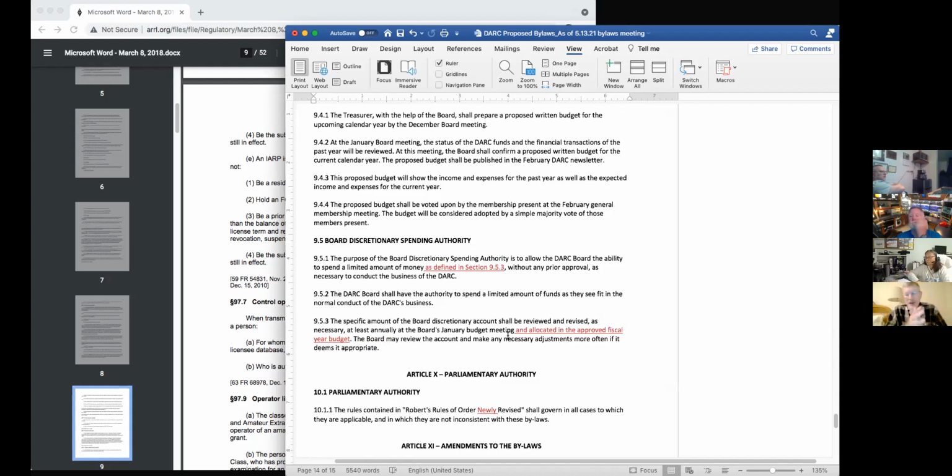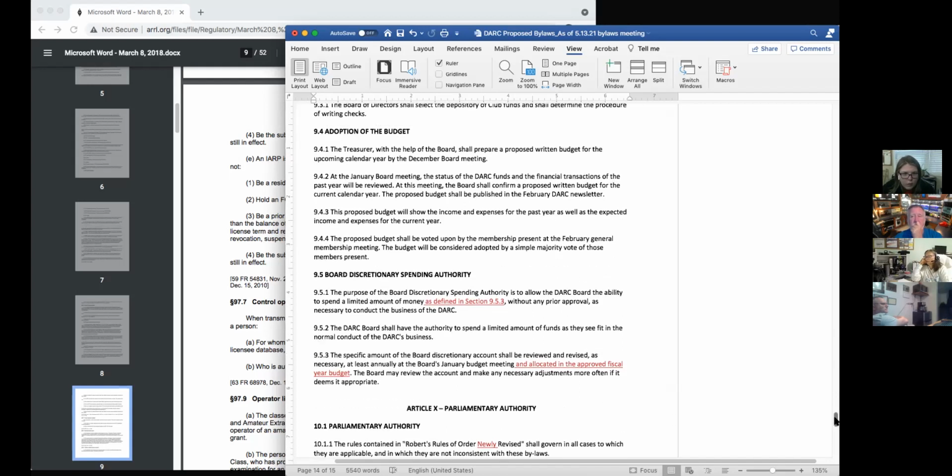Let's leave it at that and see how it flies. So what is the last sentence saying? We may review it to increase it because of a need. Well, if that's a change to the budget, it would have to be approved by the membership, I think. Isn't that what we decided? I don't like the fact that only the board is mentioned in there.